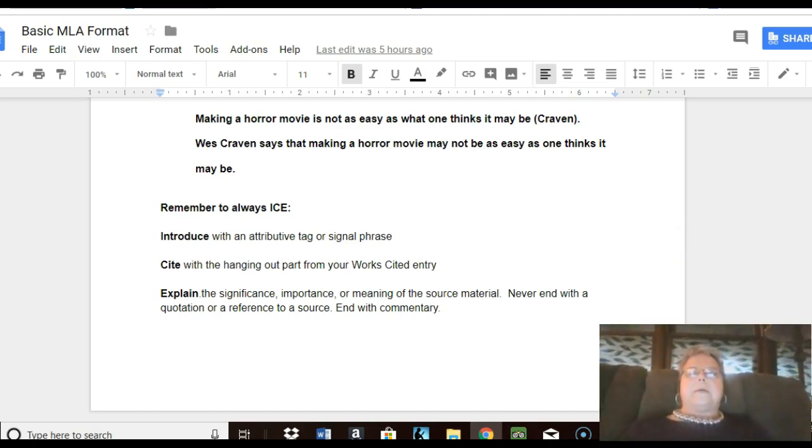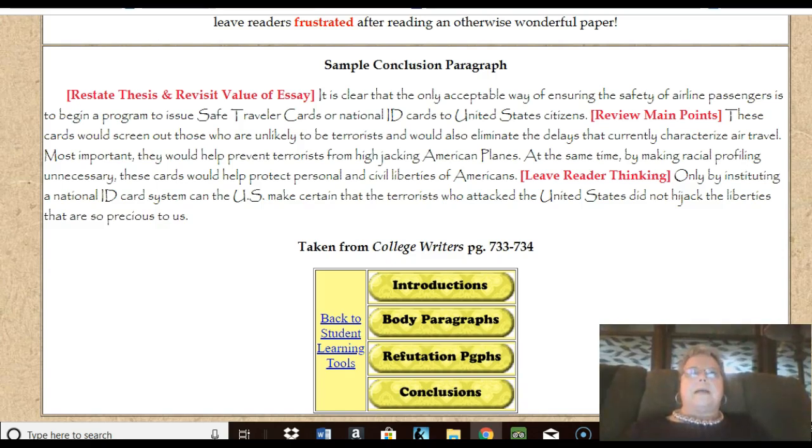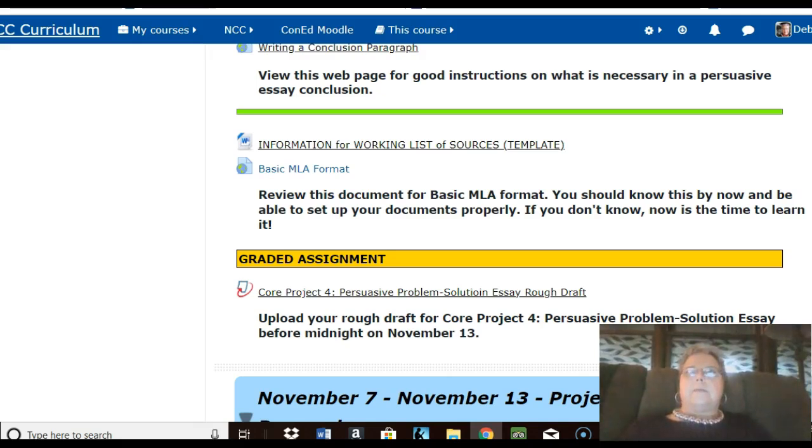On the past essays, you might have seen that I had said you need to go back and look at some of those comments that I made, and I might have said this needs commentary. That's what I meant. You ended with a quotation and then you just went on to a new paragraph. You have to comment on it. You have to show us the significance of it, the importance of it, how it relates to the point that you're trying to make. Don't assume that your reader is going to just get it. You have to tell your reader the significance of that.